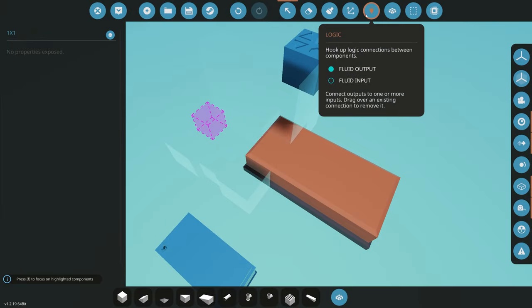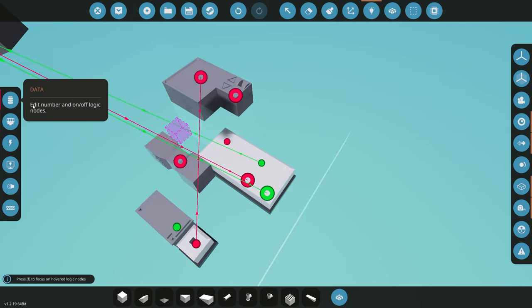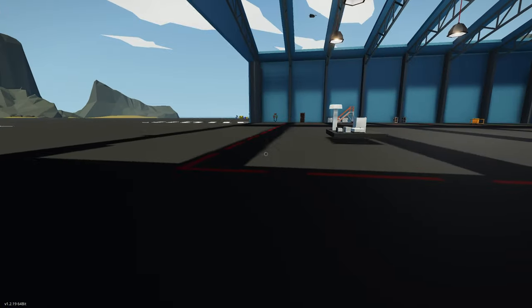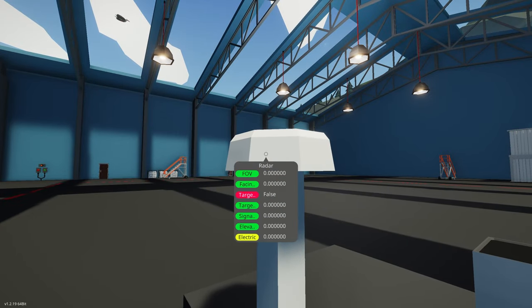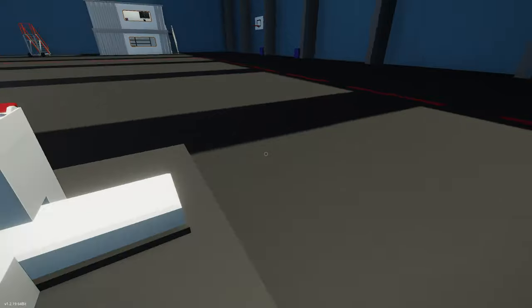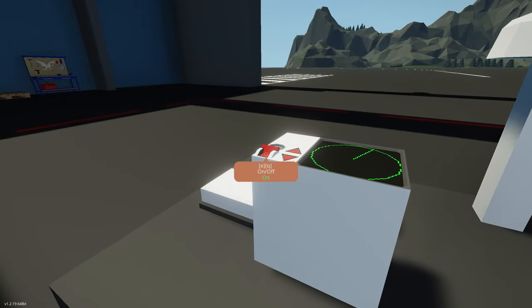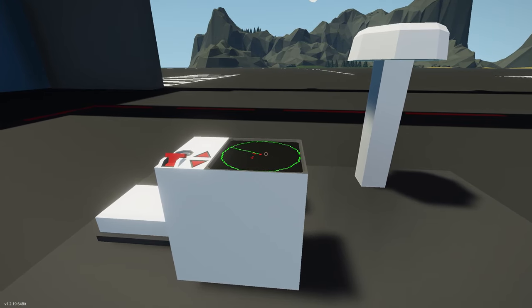Double check it, make sure we've got any composite connected that we haven't already. On off, there we go, to the relay, happy days, electricity, done. Cool. So now that screen and that radar should be off. That's definitely off. What about this? Definitely off. We go and flip it. Should start rotating from the top. There we go. Rotating from the top and it's finding its targets.